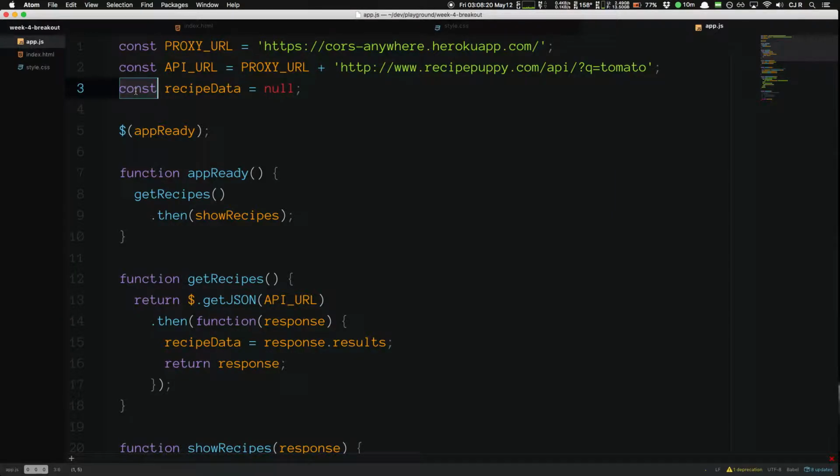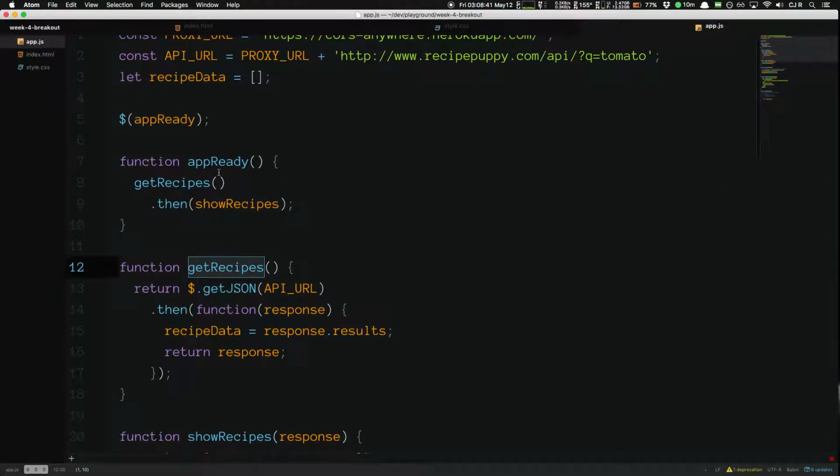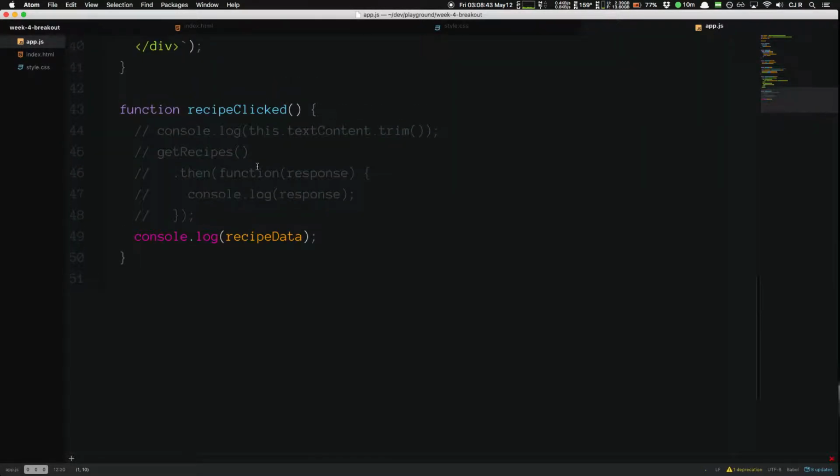Why did you put null instead of like a regular? You could do that too. Honestly, I want it to be null just because I'll talk about it in a second, but I don't want anybody to use that variable. The only way they should get access to that variable is by calling this function, because this function will decide whether or not the API request needs to happen.